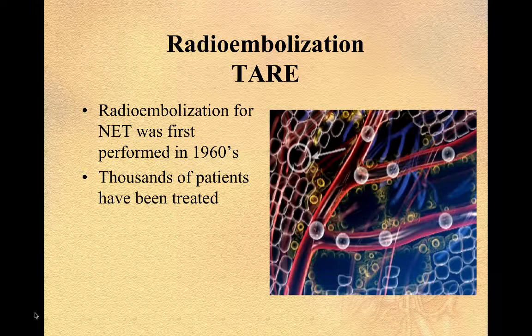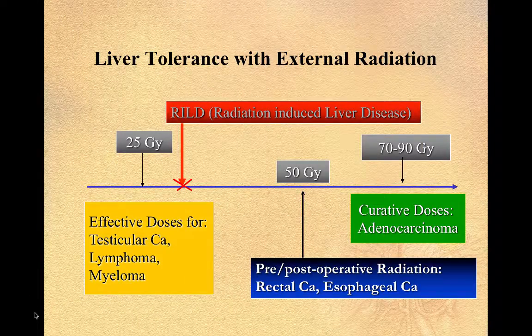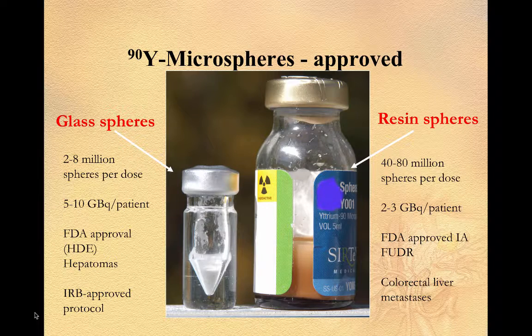The interesting thing about radioembolization is the liver can only tolerate 30 gray and it starts to die. So the arteries, vessels start to occlude at 30 gray. The tumor has to get between 70 and 90 gray to die. So how do you get this preferential uptake in the tumor and not the normal liver tissue? Well, that's what we see with, next please. That's what we see with this increased vascularity or blood supply to the tumor.